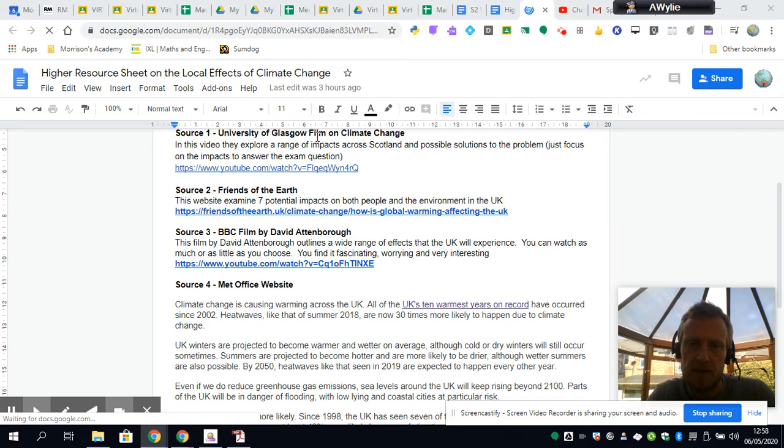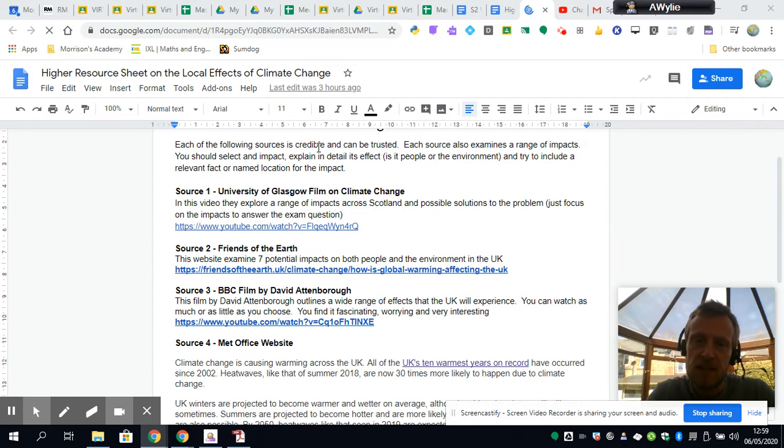The first one is a film by the University of Glasgow, which explores 2 or 3 kind of effects that climate change is going to have. You'll see there's a part on how the islands of Western Scotland will be affected by climate change. There's a section on how peat bogs in Scotland are going to be negatively affected by climate change, and there's a few other points. There is also some solutions in there, but I'm specifically interested in you using the negative effects, because you are writing about that in your answer, and you need to explain your points. How, for example, how would the Western Isles be affected? You want to use Western Islands and Scotland in your answer with an explanation of the impact.